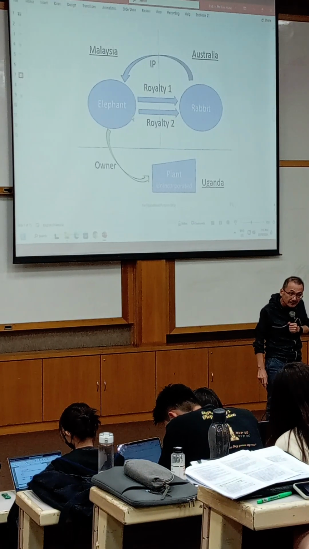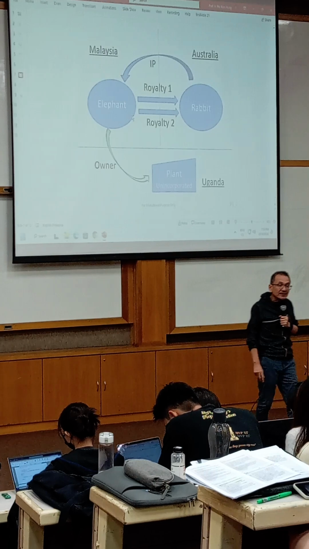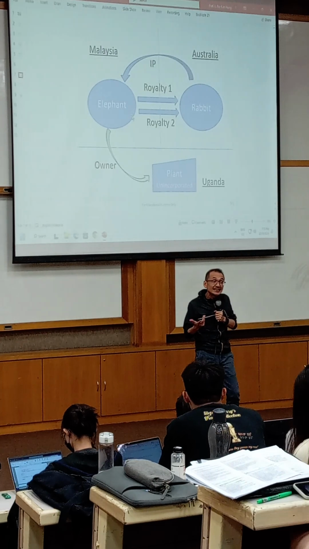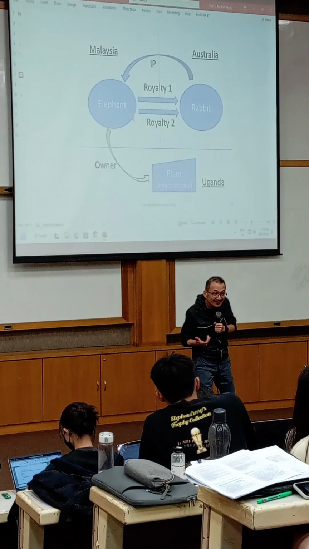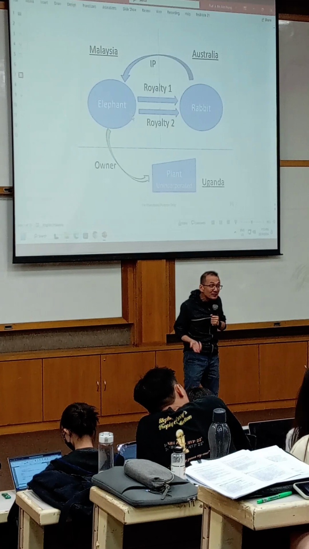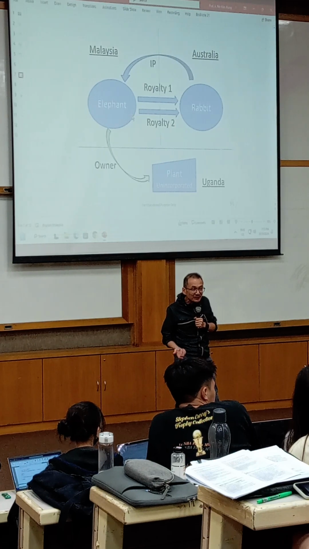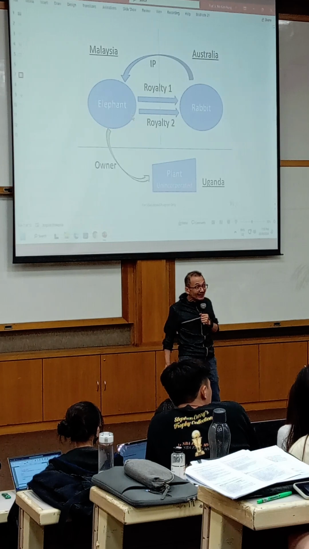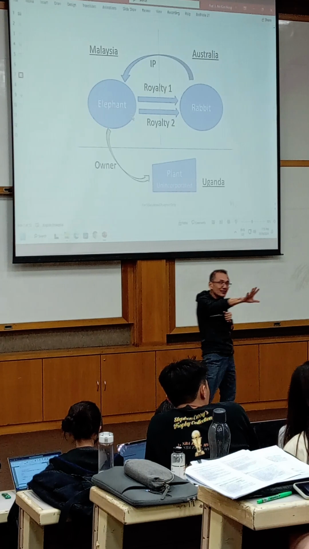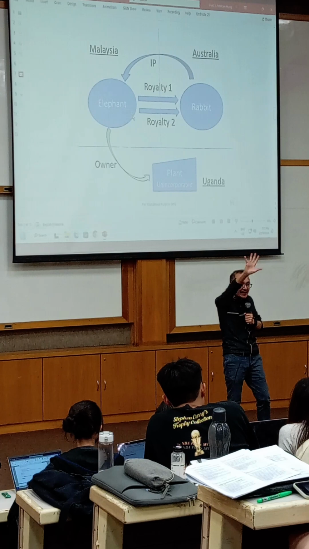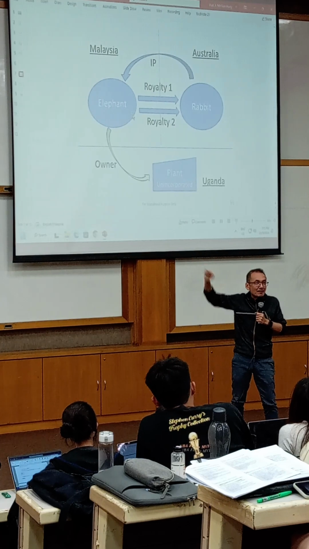But royalty cannot, Elephant cannot claim deduction because the income is not here. So why do you want to remit back to Malaysia? If you're not going to tax here, why not just keep that in Uganda until you find you need the money, then you come back? Some of your seniors say that, oh, never mind, we create the income over here, bring back the income from Uganda back to Malaysia.